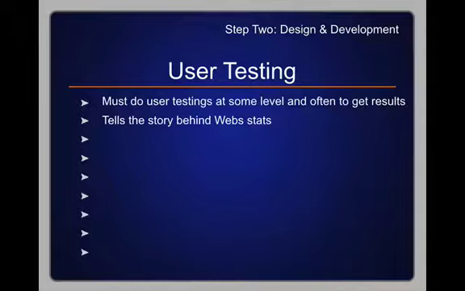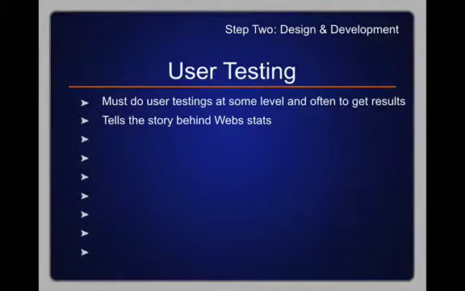One of the most important stats is the bounce rate. This is customers that come in and leave immediately. Now, we know there wasn't a connection there because they left immediately, but we don't know why they left immediately, and we don't know why there wasn't a connection there. So definitely user testing will help you identify these unknown, intangible things behind your web stats.